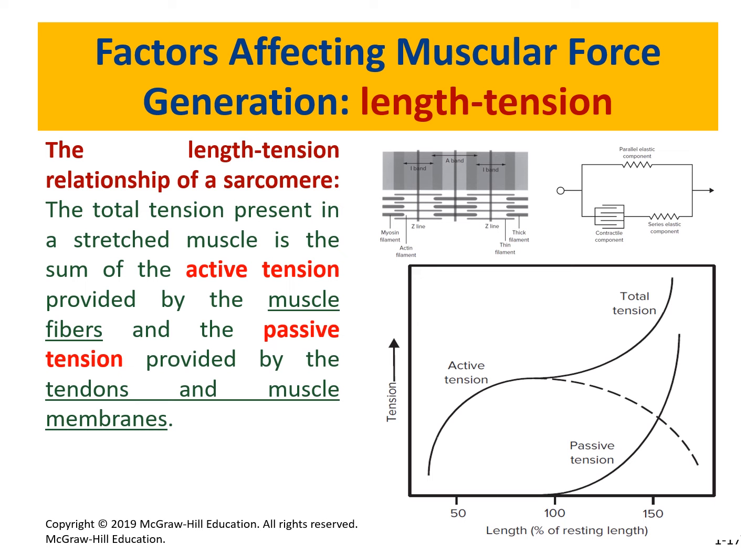Now, the active tension is this line, the one with the dashed line. Forget the one that's going up; that's the addition of the two. The active tension is this line. Active tension is the myosin and actin filaments working together, correct? Now, let's look at this point here. If I'm at this point, it means we stretched the muscle all the way, because that's length on the x-axis. So at this point, my muscle is stretched all the way, correct?